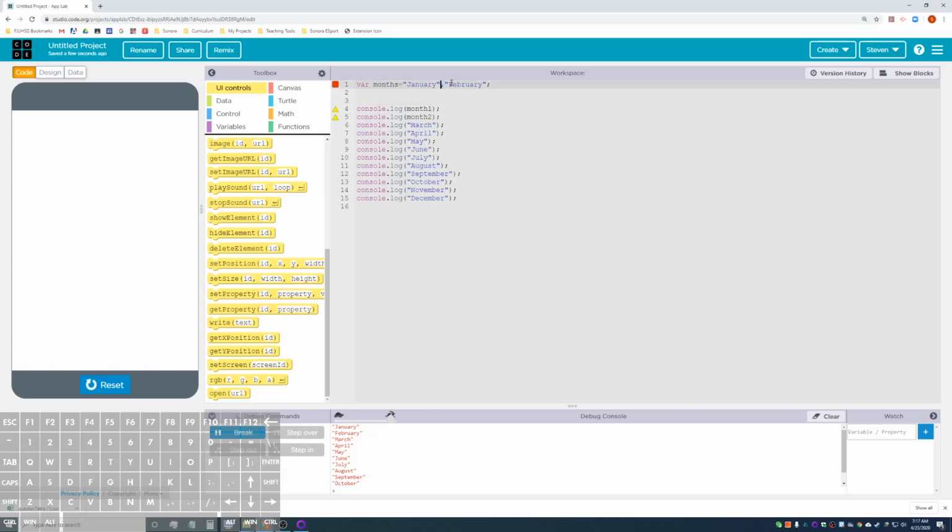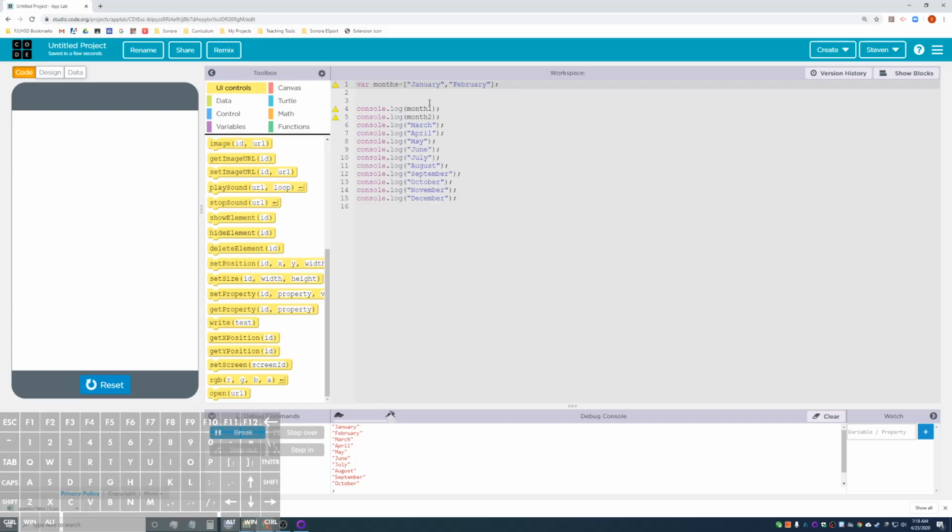Well, a comma is usually what separates a list of things in the English language or most languages. But I don't know that January was part of a list yet. So you need to add some syntax to let me know that what I'm storing into the variable months is a list of items. And that syntax is a square brace. So if you have a square brace in the front and in the back of your list, you have now been able to store two things into one variable.